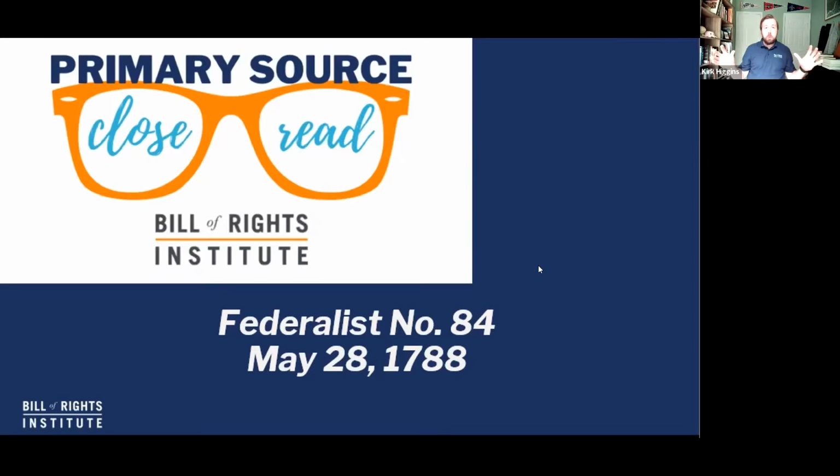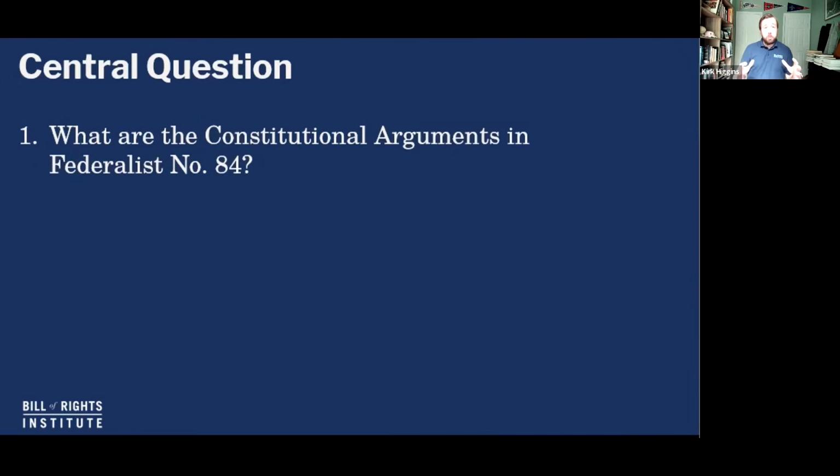Whereas before Publius was talking about large arguments about how the constitutional system comes together to create a Republican government, and how the powers are balanced and how we elect different branches of government, here in 84, he's only responding to concerns that people have with the Federalist Papers or with the way that the Constitution is being presented. So really what we're going to focus in on today are what the constitutional arguments contained within Federalist 84 are really all about.